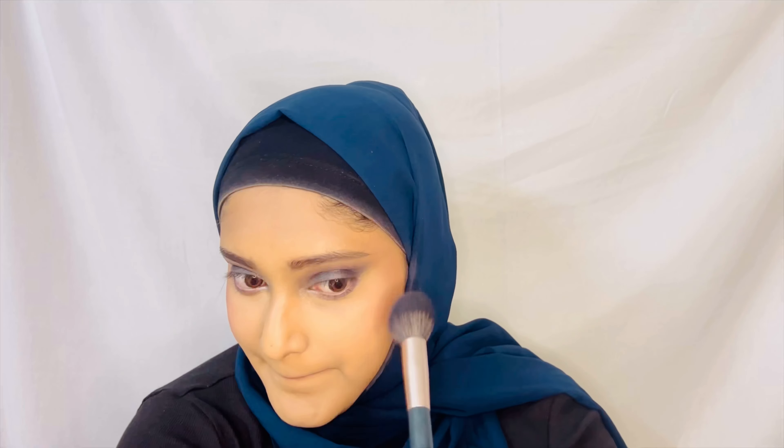We just have one final step and that is the lips. I recently bought this Insight lip color in the shade Warm Note — I got it for my Nykaa haul but I did not get to wear it, so I'm thinking I'll wear this, but I don't know if it's going to match my eye. That lip color was bad — it was too bright. I'm just going ahead with this Maybelline lipstick in the shade More Top. Okay, so the lipstick is too warm-toned and a little too dark for my makeup look today, and I'm just not feeling it, but I don't want to take it off again and apply another layer of lipstick.